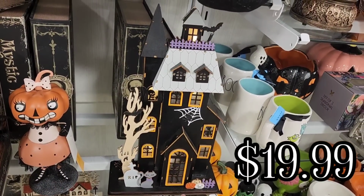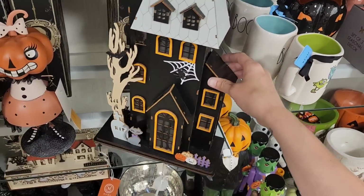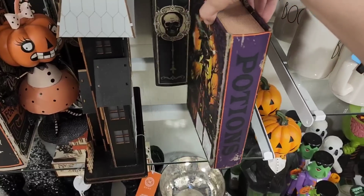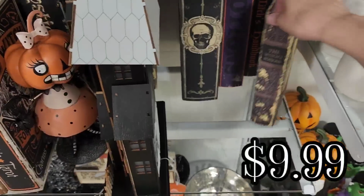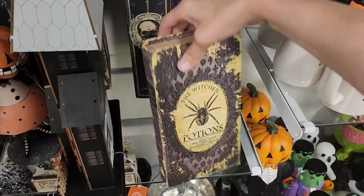Now, along with the book boxes, I could not remember if I had shown this haunted house previously or not. I feel like I might have, or maybe it was slightly different. I'm not sure, but again, I put it in here. If there is something that I did show, I'm really sorry, you guys, but it's all getting mixed in my head, and I'm getting confused about what I have shown.